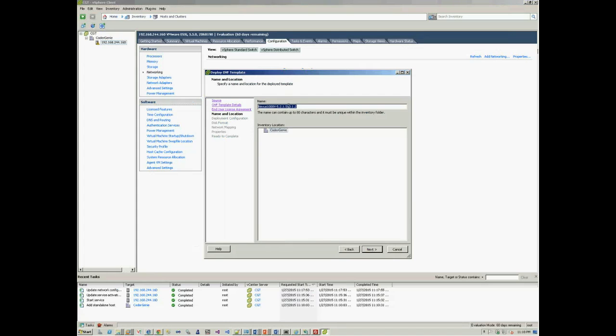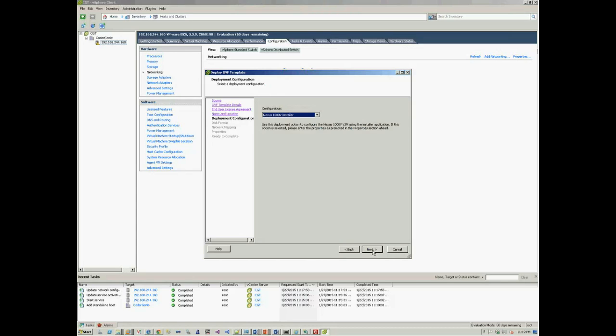We name it N1000V. Remember this name, because once we create an SVS connection from the VSM module towards the vCenter server, this is the name that will be used to automatically create the DVS, the distributed virtual switch, on the VMware ESXi host, right, under the networking section. By default, we don't have that created, but after we establish the SVS connection, we'll be able to see that automatically get configured, right? So we name it N1000V.